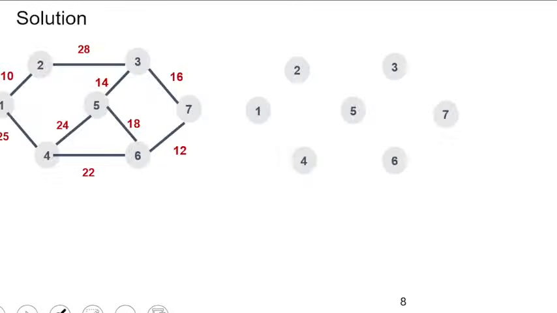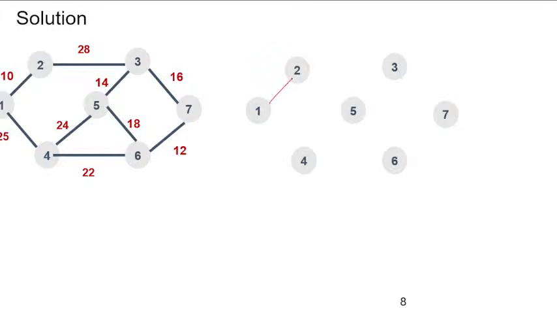Okay. So next consider the same example here. Now I am going to solve this. So here 1 and 2. Based on the weight allotted for each edge, you have to select. So first one, which one is the minimum? 1 to 2. Among all the weights 10, 28, 14, 25, 24, etc., you have to select this edge.